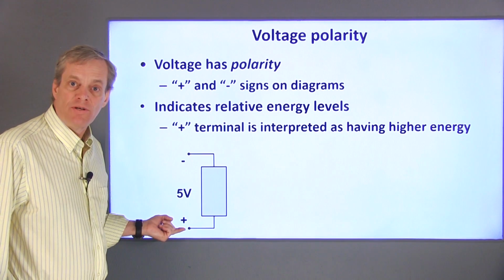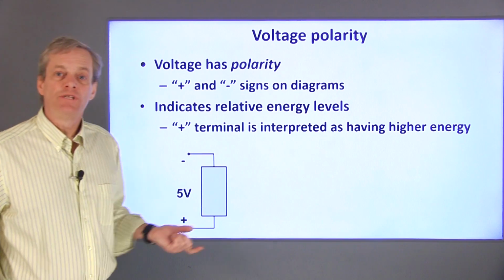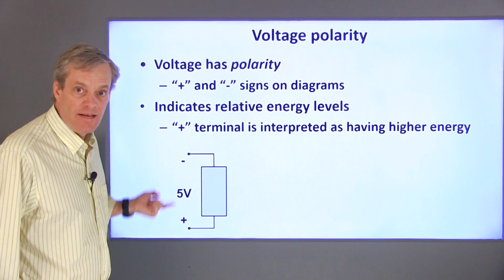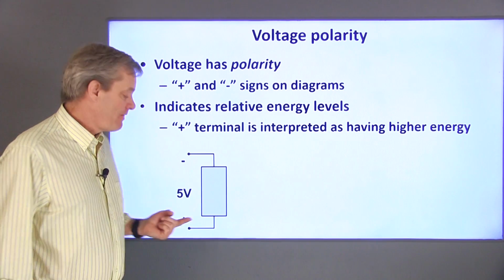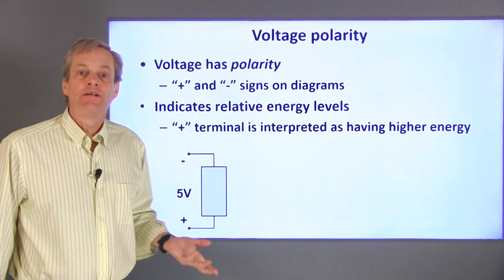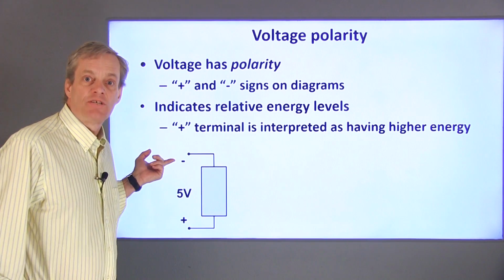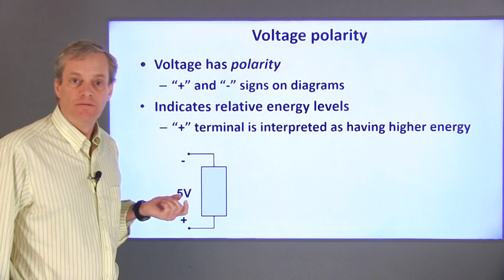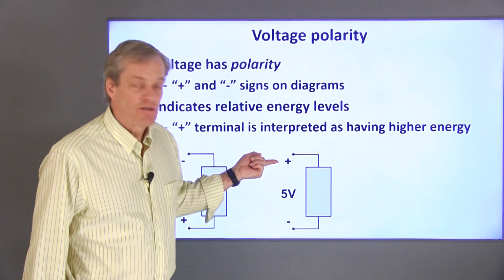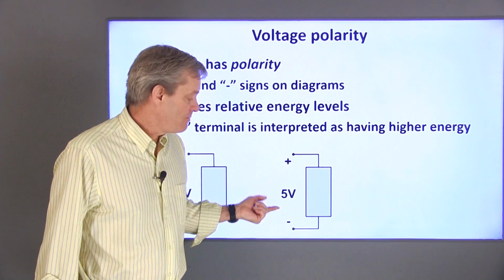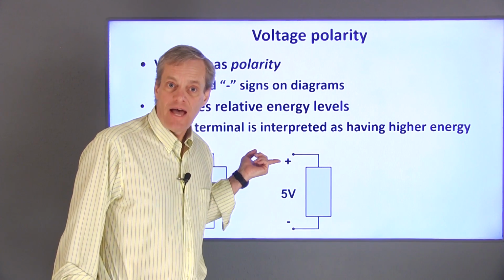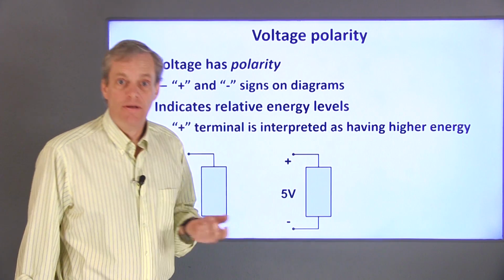It has two terminals that I have access to. If the voltage difference between the terminals is positive 5 volts, with the polarities indicated as shown, this means that this terminal is 5 volts higher than this terminal. Another way to interpret it is that the top terminal is 5 volts lower than the bottom terminal. Conversely, if the polarity is labeled like this, it means that this terminal has a positive 5 volt higher potential than this terminal. That means that this top terminal is 5 volts higher potential than the bottom terminal.